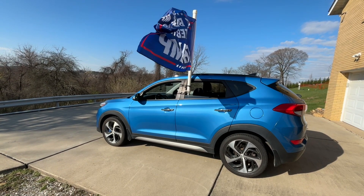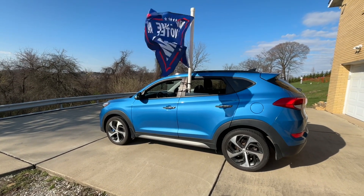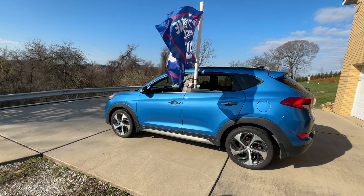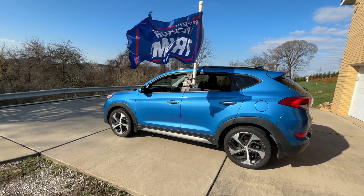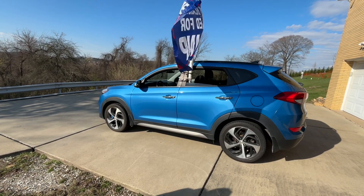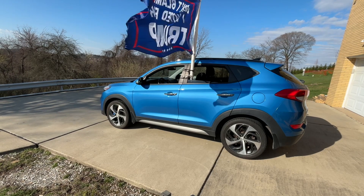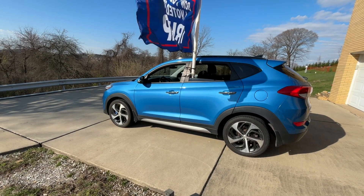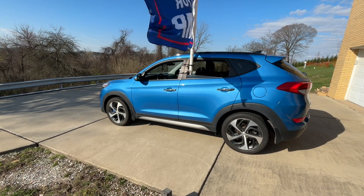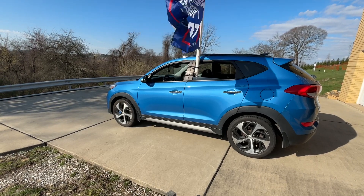The trunk actually opens with a power button and you can probably crawl in and out that way — put your seat all the way down and crawl through to your driver's seat. Or you can do what we call 'Duke Boy it': put a bucket on the ground with a rope on it, hang on to the rope, climb in through your window, and pull the bucket in after you. That way you have a little stool to take with you. You can also stop and undo the ropes on one side to get out temporarily and reattach when you get back in. Winter time, make sure you have good heavy winter clothing on and your heater blasted on full — and you should be good to go. Happy Trump train!